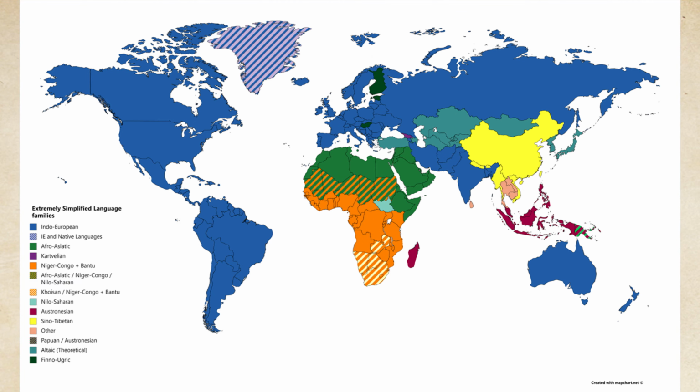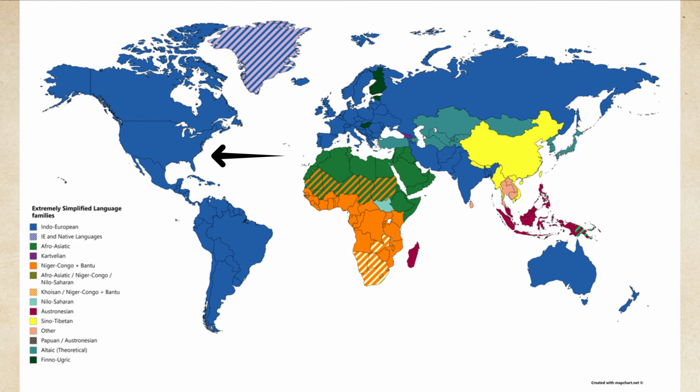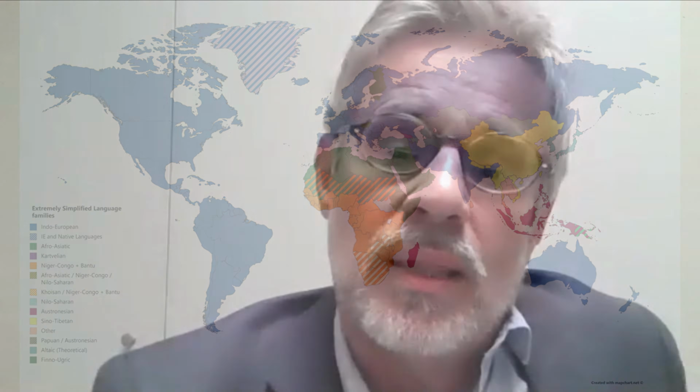Here you have a map, an overview of all the language families in the world. Not all, I have to say, not all. These only look at the official languages, the main official languages of the countries. Now, for instance, here on the left, you see the United States. It's all blue because the main language is English. But there are also languages spoken by Native Americans who lived there before the white people came, and their languages are not related to English. But because it's a minority language, this particular map doesn't look at the smaller languages. It looks at the main languages.